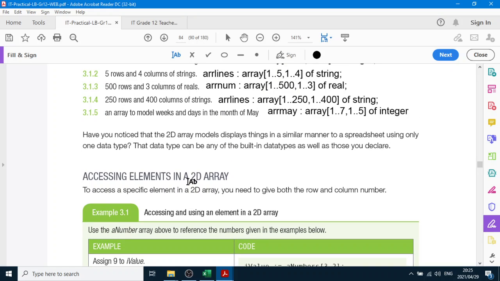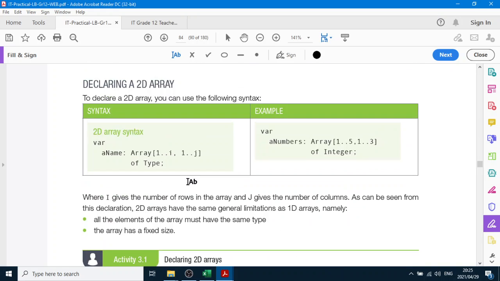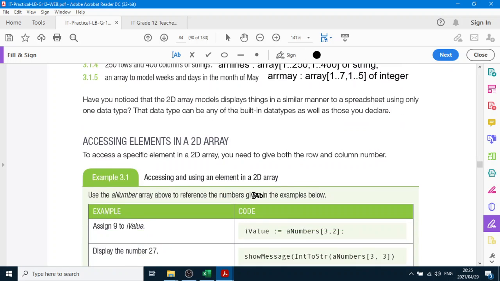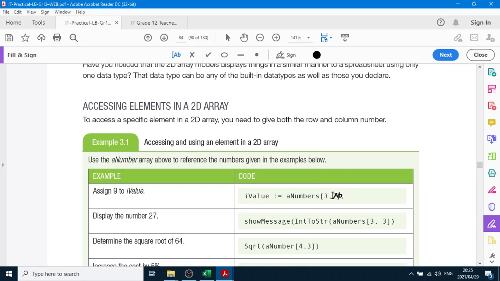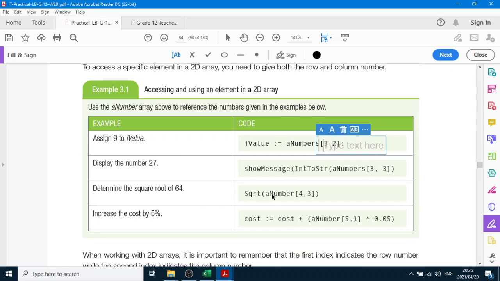Above a number. Where's a number array? A numbers, there it is. Well, you're basically just putting it in box number, row number 3, column number 2. You're just putting 9 into that. You're just saying I value equals that. Okay.